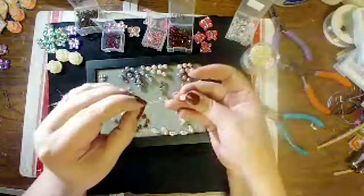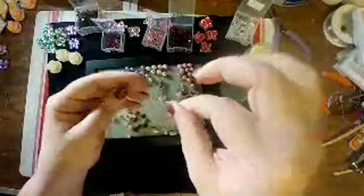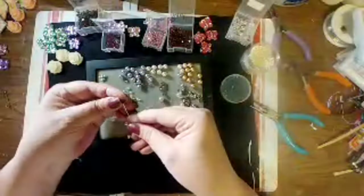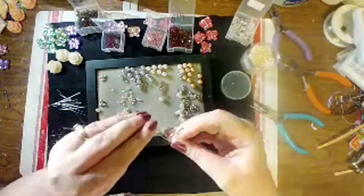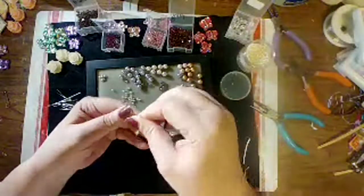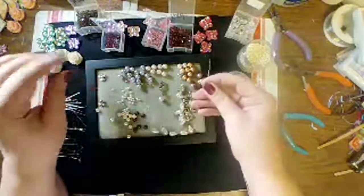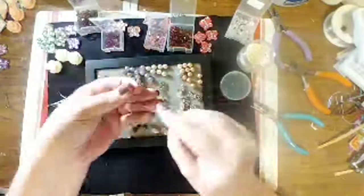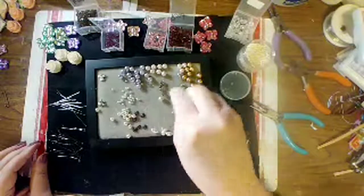Going to put my teardrop pearl on. The teardrop pearls came from Fire Mountain Gems on clearance. That's not going to work. Take that off. I'll put one of the copper ones on. They were $1 on their dollar sale. They said they were on clearance, but they're always on clearance, and I always get them, so who knows what they're doing. I want another pink one. So I think I'm going to do a pink gem. Pink pearl.